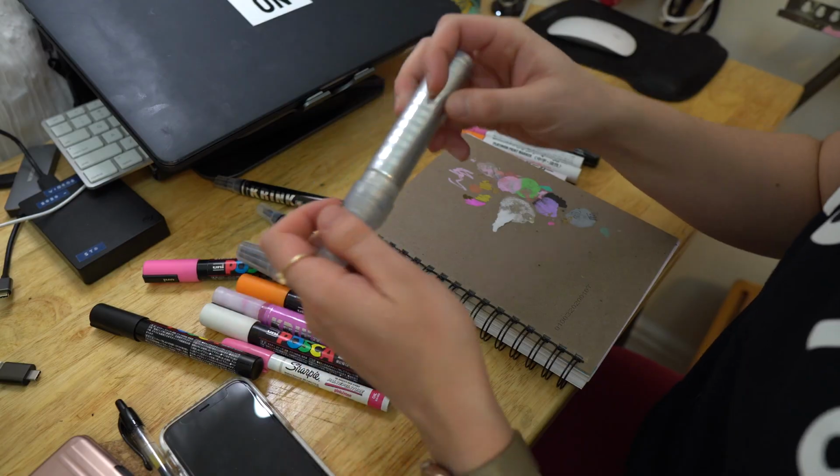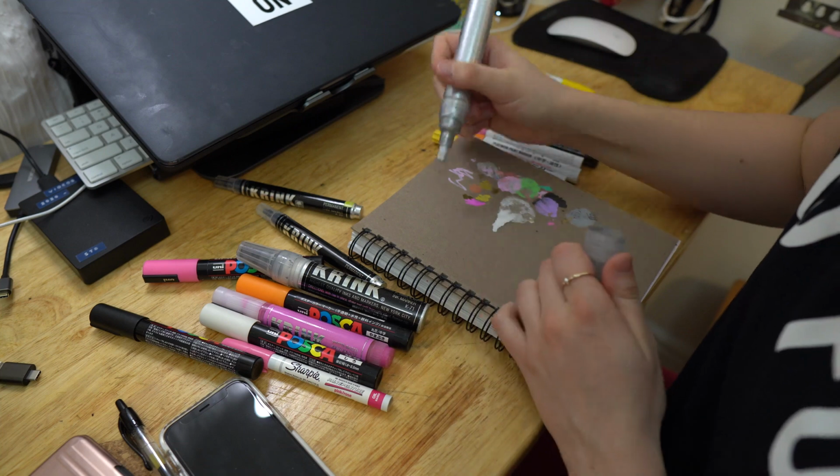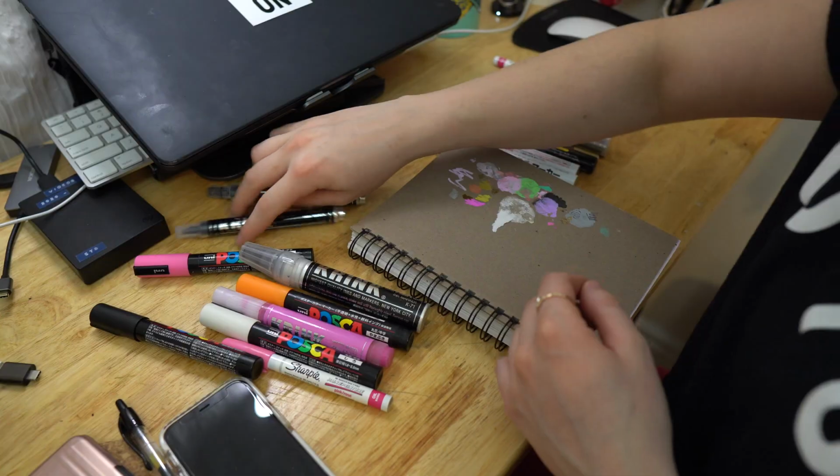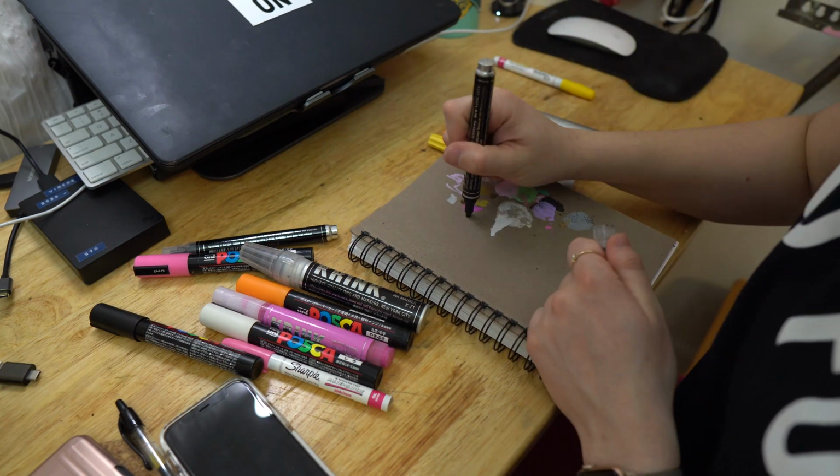Crazy. Okay, this is one of those $15 Krink markers because it's the only other metallic marker I have. Unreal. Kind of worth the $15 in my book, but you know. This is an old black one.